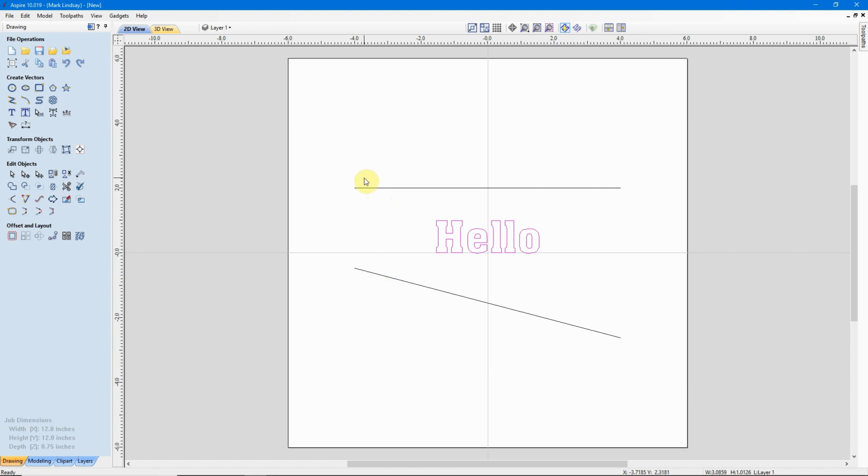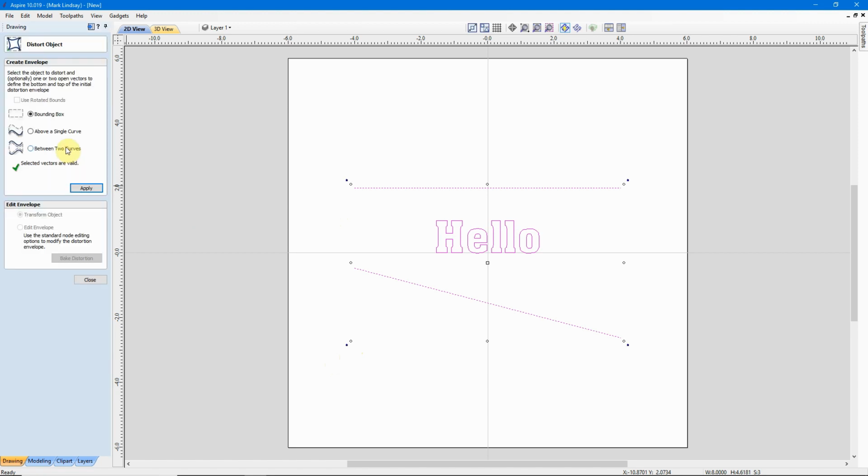If I select my top vector first, what it's going to do is flip this text upside down and run it this direction. I want the bottom corner of this H to follow this vector down here. So I'll hold down Shift, select the bottom first, then the top.